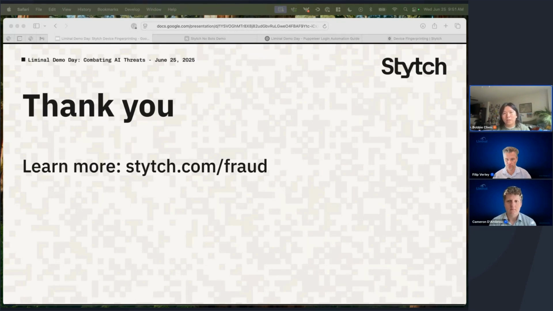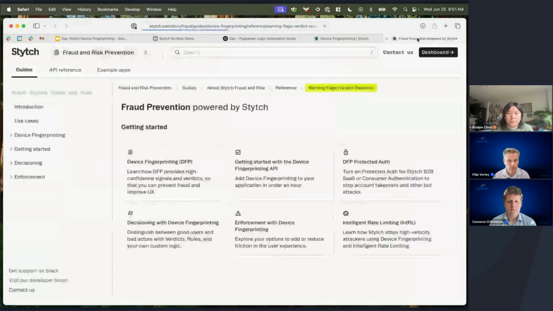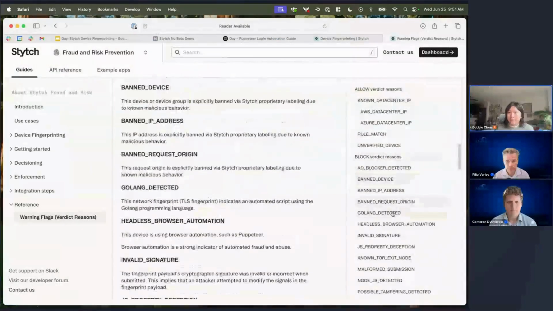And if it does, we have certain kinds of verdict reasons that are essentially just, we have detected a lot of malicious behavior with this particular unique set of device signals. And so we can ban it across our customer base, knowing that we're not affecting any real good users.